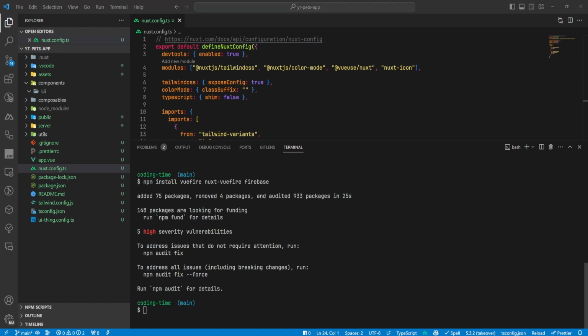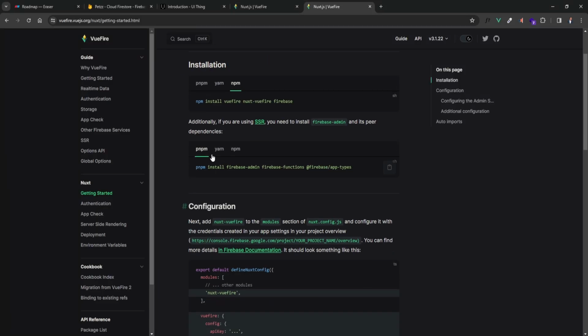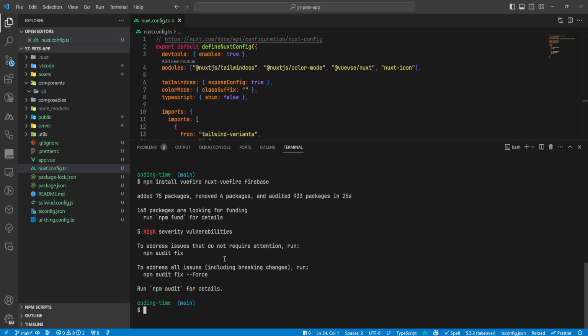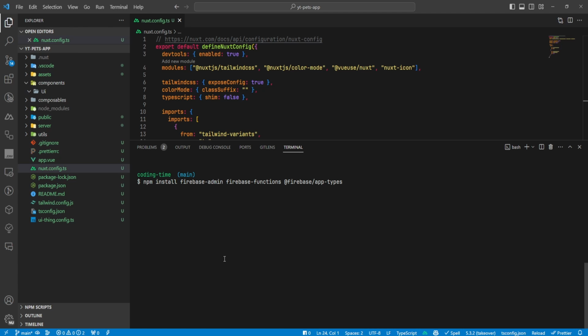Okay, with that installed, let's go back to the documentation. It's saying that if we're going to use server-side rendering, then we also need to install Firebase admin and the peer dependencies for it. So I'm going to click npm again, copy this command, go back to VS Code, paste that in, and press enter again.